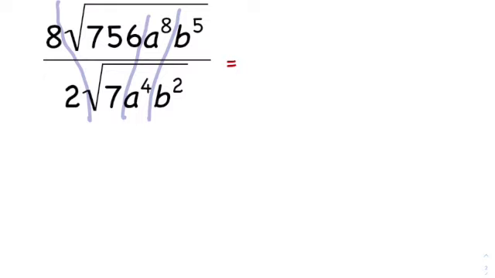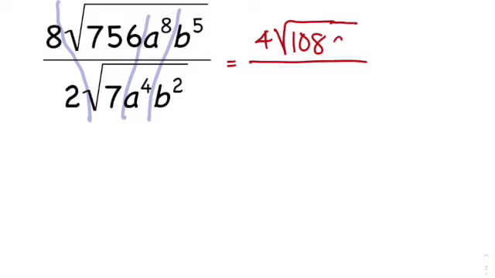Now, since A is bigger and 2 is smaller, 4 is going to go on top. Then I'm going to say 756 divided by 7. Let's take a look. 756 divided by 7, that's 108 again, which we kind of did in that problem. And that's going to be 108. I'm going to put it right here. And a to the 8 divided by a to the 4th, that's just a to the 4th. Just dividing. We have not done the square root, just dividing. And then b to the 5th and b to the 2nd gives me b to the 3rd. Everything on the bottom is all canceled out.